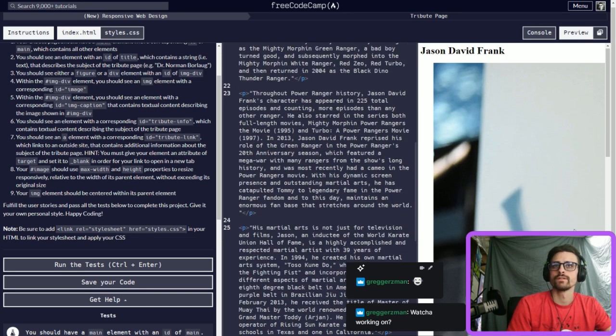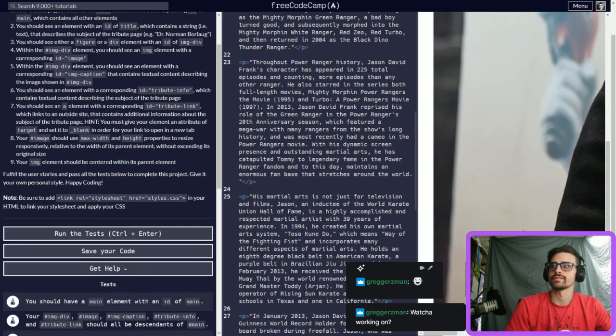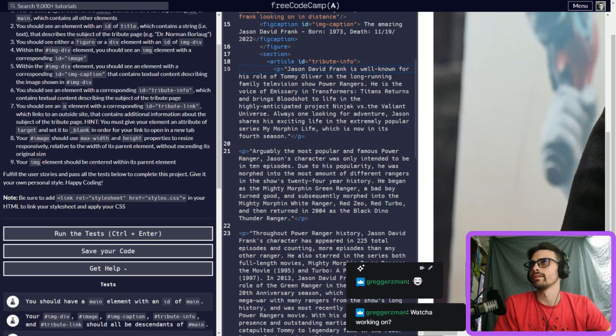Okay. So I think, let me at least get this HTML kind of set up. I don't think we have much left. See an element with a corresponding attribute link, which links to an outside site that contains additional information about the subject of the page.